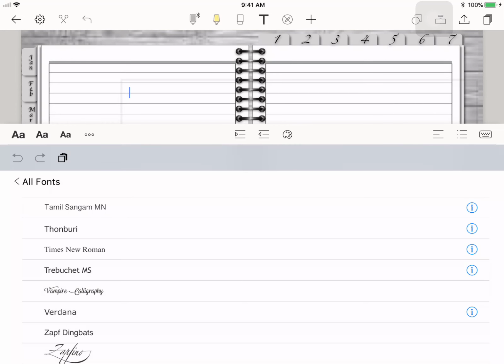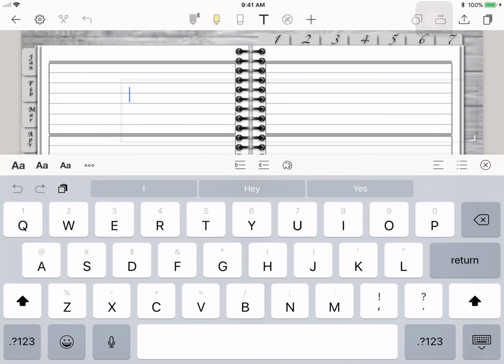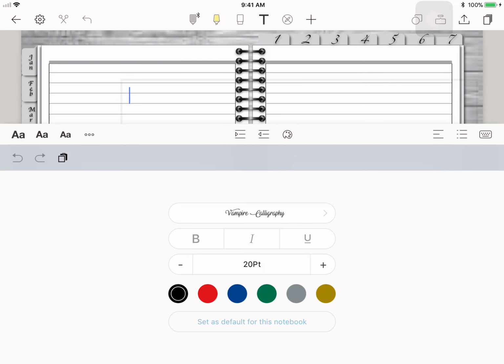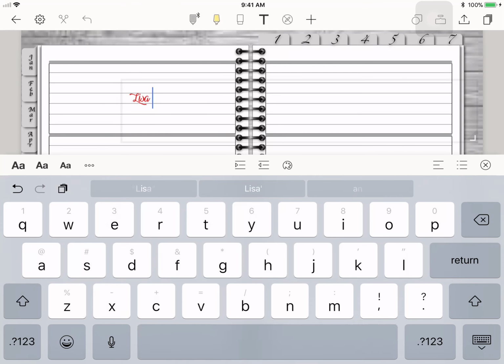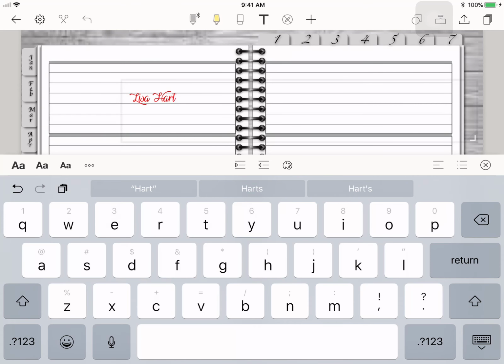As you can see, this vampire calligraphy, I did download that from dafont.com, and it was free, I think all of them are free for personal use, of course. So I did download that, and I will show you what it looks like. Let's make it a little bigger. And I'm going to choose this red color because when you think vampire, you think red, you think blood. So I'm just going to choose that, and I'm just going to type in my name. Like that, and that's what it looks like.